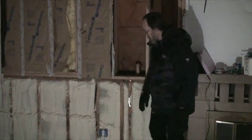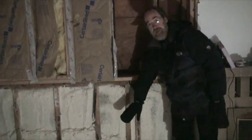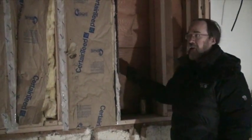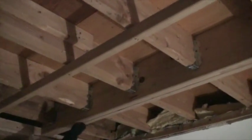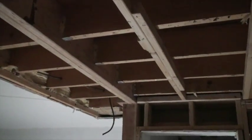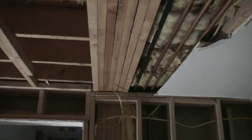We discovered after removing the walls that it's basically cinder block and earth behind it. So this is sort of a joke for insulation. And this is the garage wall. I'm hoping to figure out some sort of pass through for the pellets. And this is our new support for the upstairs floor. Came at great expense, but it'll be holding up the floor. And this is the old support for the floor. Oh, the secondary one.